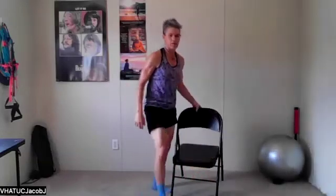The glutes have 3 major muscle parts, subparts. Top, outside, and middle. Other leg. Good. Thank you. I'm going to hand you over to Terry now. Don't stop moving and grooving.